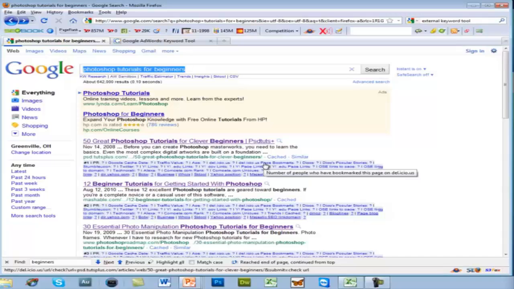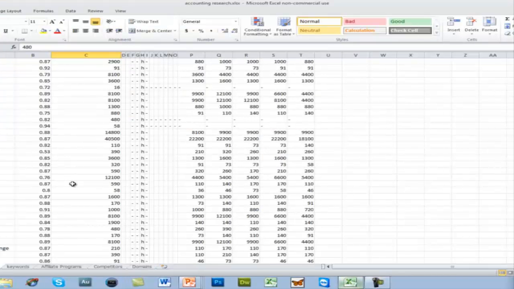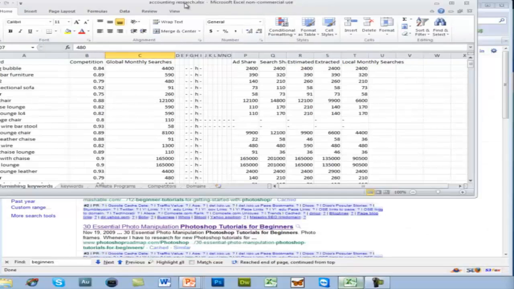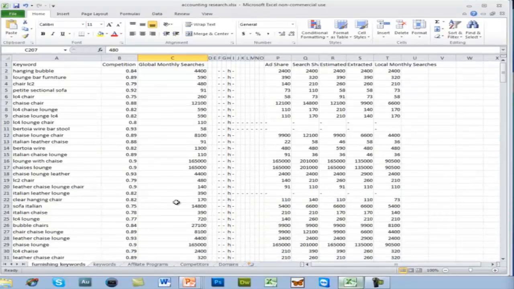Now, I don't know about you, but I absolutely love using Microsoft Excel. I keep a lot of information about keywords in here, you can see. So when I'm doing my research, I'm compiling data. So I recommend that you do the same. I know this is a little bit of work, right? But listen, you're putting some sweat equity into a business that is going to allow you to make more money. The more work you put into this in the beginning, the more money you're going to make, because the more the site is worth.